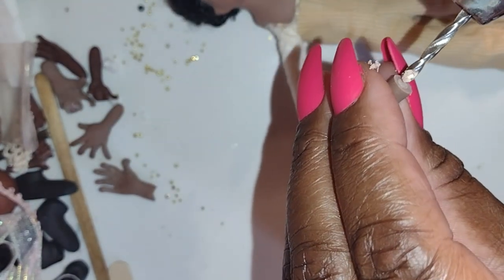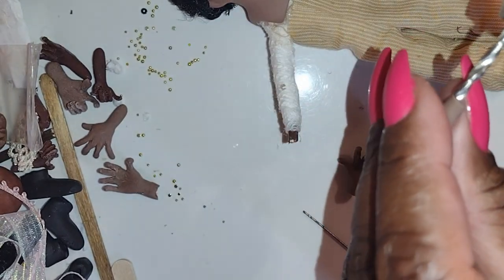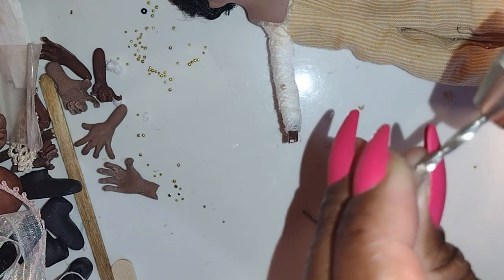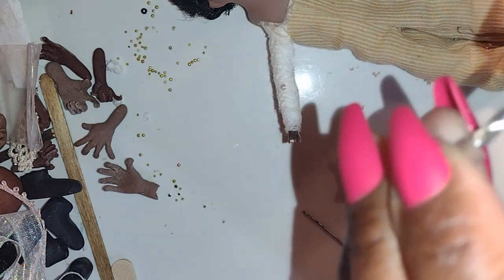Now I just wanted to show you really quick. These are some of the hands that I made in the previous video. These were created for this doll where I added a body that I created, but the top of his body is porcelain. Now I'm drilling just a little small hole so that the tip of the wire will be able to fit in there. And I'm not making it real deep, but just giving it like a little cup area.